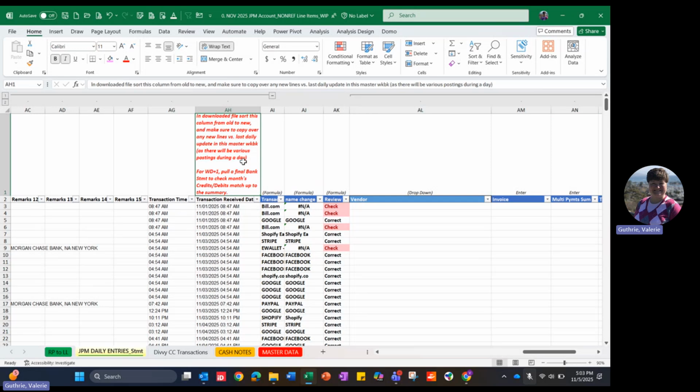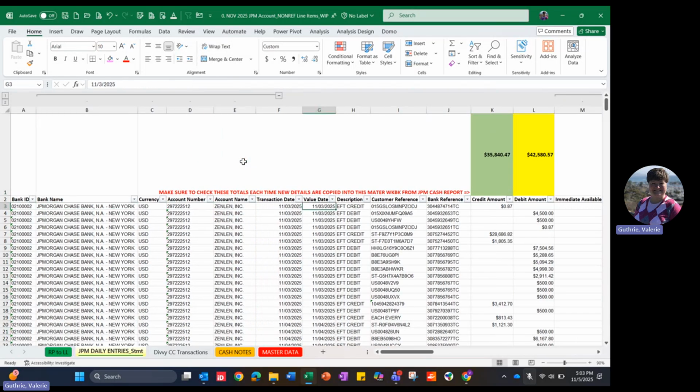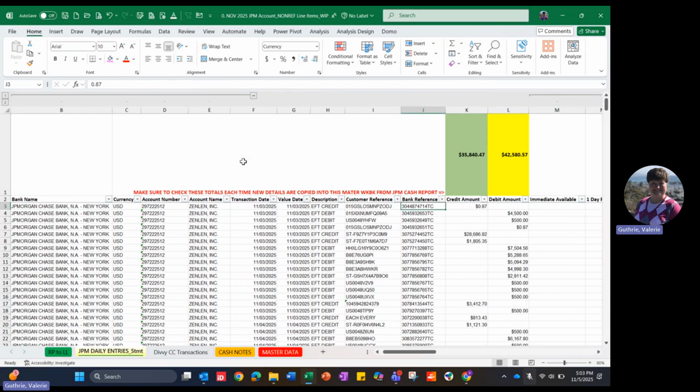And then the other thing is, over here to the left of the report, I've also made a comment that you want to make sure to check both of these totals for the credits and the debits. That's another check that you have all of the individual line items from the bank statement at any point in time that you have updated this report.